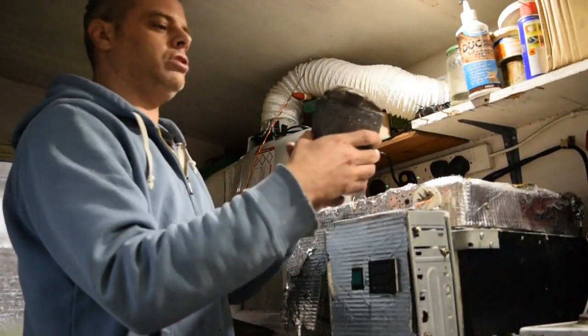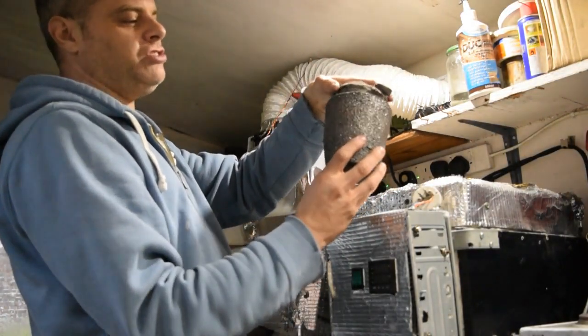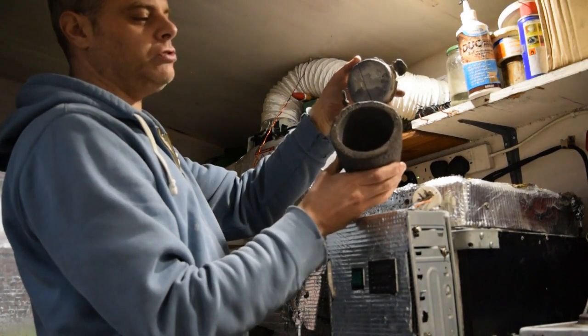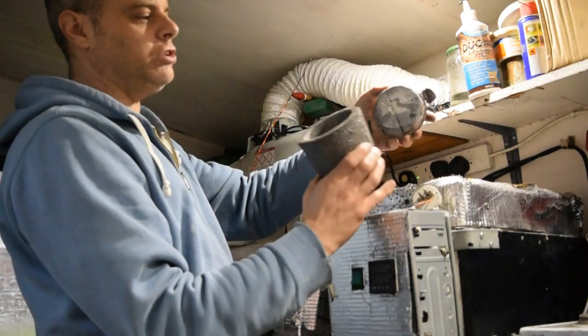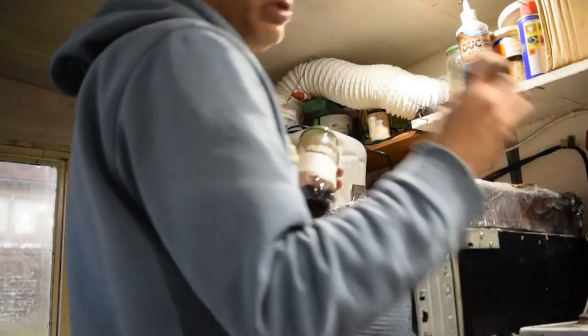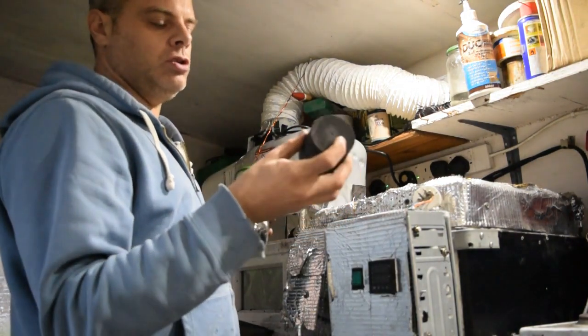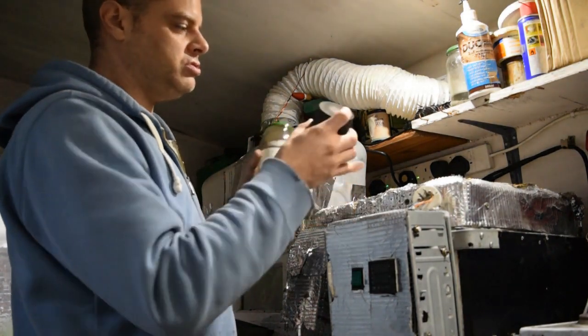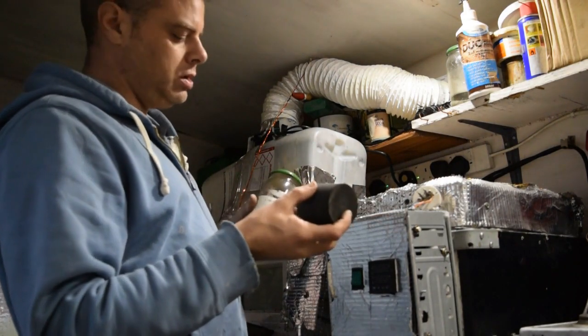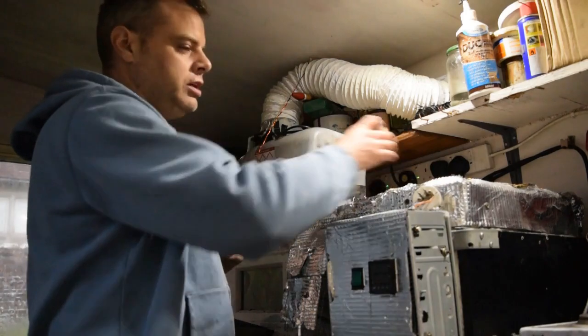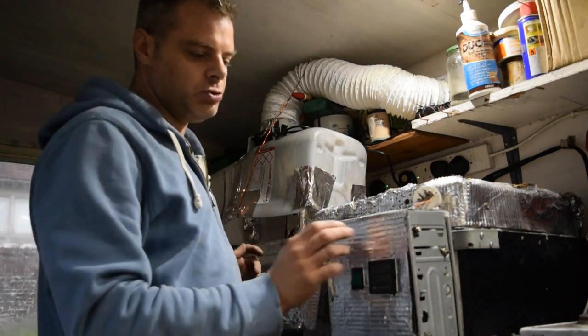You can get bigger crucibles, graphite crucibles like this. Again, you don't necessarily have to use graphite. You could use stainless steel. This is a graphite crucible, and I made my own lid for this one. It's made out of fire clay and fire brick. What I do is I bought quite a few of these. It means that you can put in lots of different carbons if you only want to do small amounts. So you can just have one go in the kiln. What I do is put the foam in the graphite crucible, put it in there, put the lid on, and I'm going to switch this on to 1100 degrees.